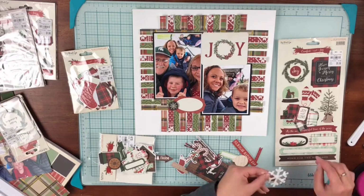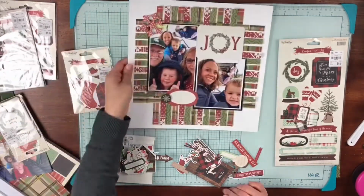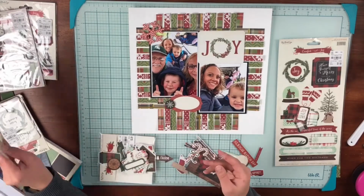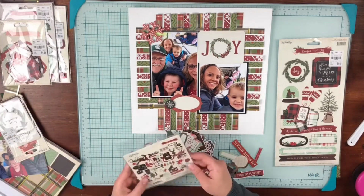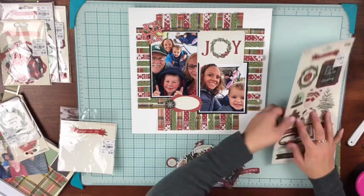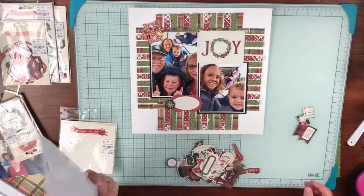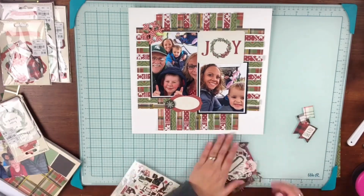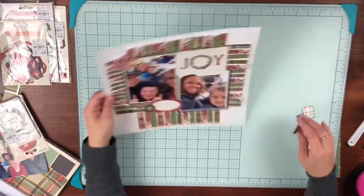I am going to journal a little bit, date it on that open journaling spot, but honestly I use my phone to tape my videos and don't know the exact date. I do have a date stamp, so I'll probably just use that and quickly do that and then kind of label where we are. But I do think that finishes off this half of the layout, and then we'll go back to the green piece.